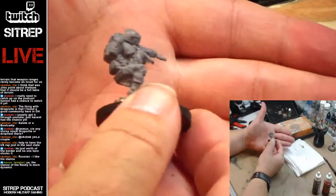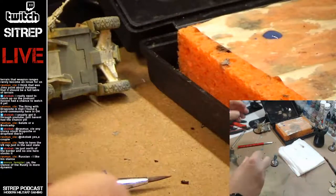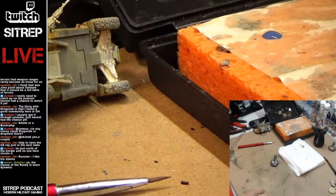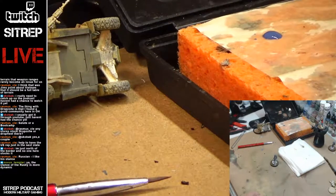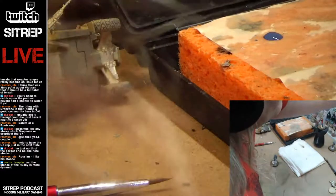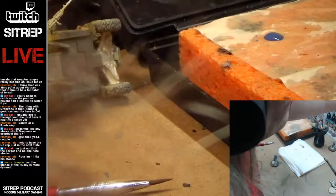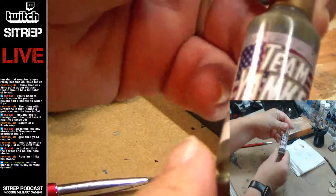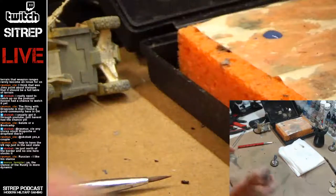No pun intended. All right, let's paint it up. So let me put these away. And I am taking a total crapshoot here on color. NATO green. There is a Russian up here. Maverick green. Soviet green. We're going to use some good old-fashioned Team Yankee Soviet green for the base.